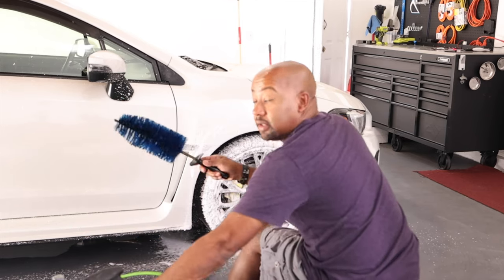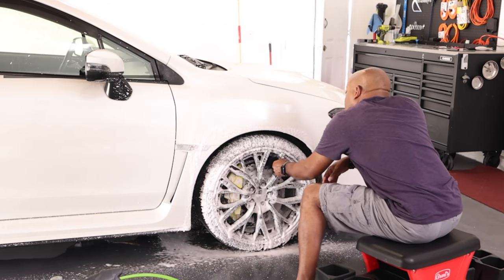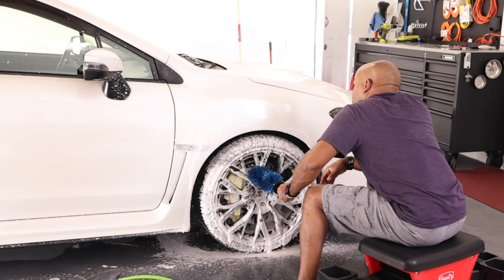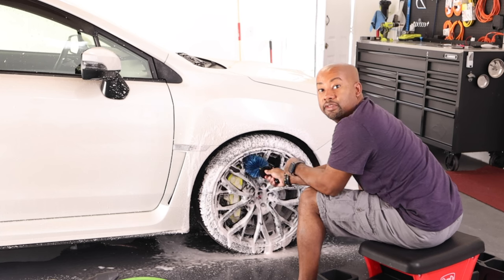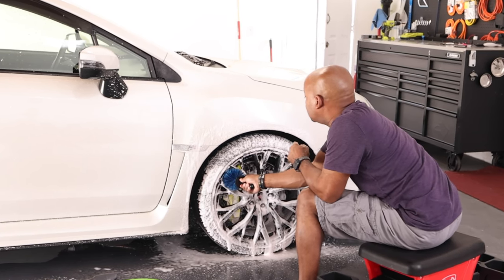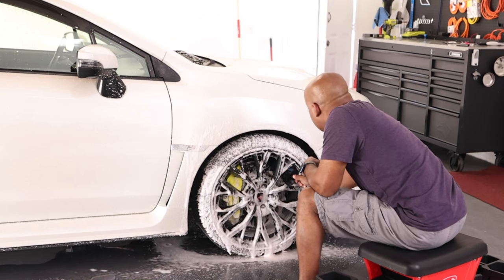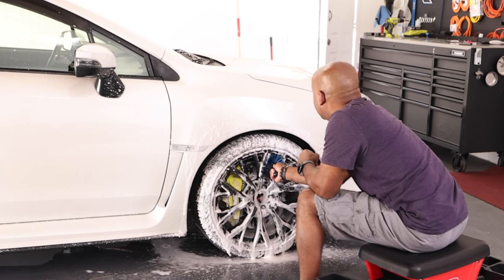Easy Detailer wheel brush. You know what I don't like about this? You gotta pull out really slowly. Otherwise you get brake and chemical stuff all over you. Drives me nuts. Then all day long you smell like your brake stuff.